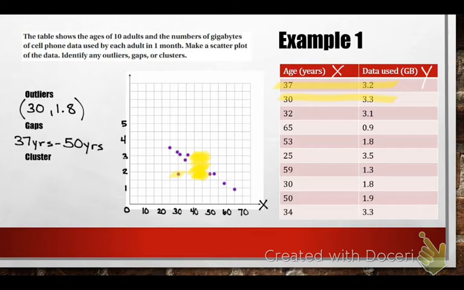So I would say probably between the ages of maybe 25-ish to 37-ish. Now, again, if your description is a little off, that's okay. We definitely see a lot of the data clustered in this late 20s to early 30s age range. So don't worry if you would have said 32 years old or something like that. We're just looking for a range. As long as you don't say 55 to 60, we're okay.